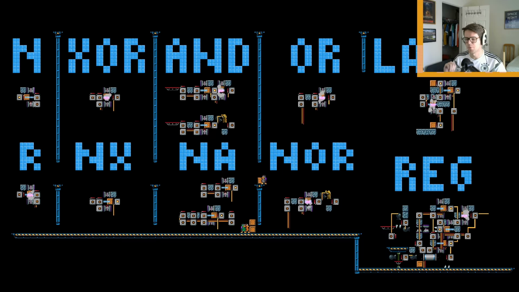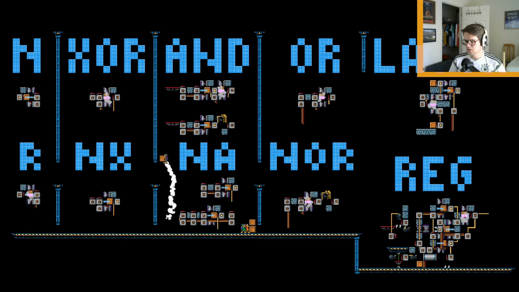Inverting the inputs is trivial, but we also have to invert the output. So up here, I have the AND gate with an inverter on the end of it, or the NAND gate with an inverter at the end of it. So you see here, this block right here is the output. If I come back over here, press down both inputs, the output is on. Slightly more complicated, and the same works for the NOR gate.